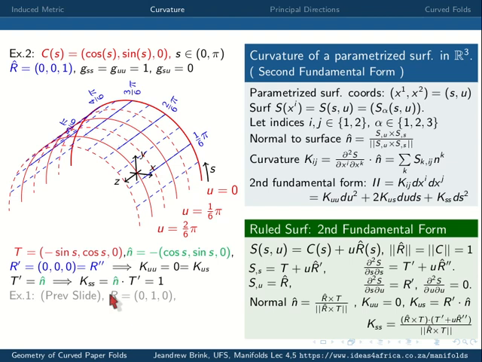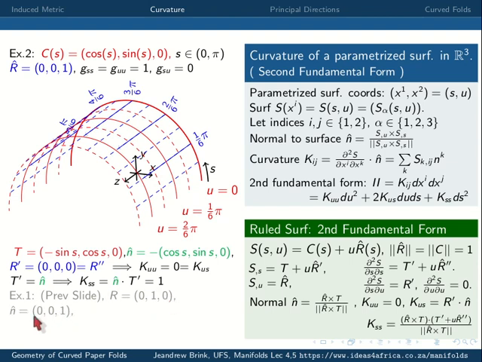Let's go back to the previous one, right? The previous one was a very strange coordinate system that didn't make sense, but it was basically describing a flat sheet of paper. Let's see if we can get that out. In the previous slide, the only difference was that R, I think there was a minus, anyway, R was proportional to 0, 1, 0.